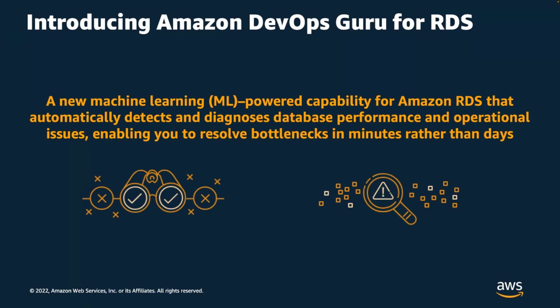Since its release in May of 2021, DevOps Guru has been helping customers by telling them about unusual and problematic performance behavior throughout their application stack. We are now raising the bar for database diagnostics, bringing detailed database-specific capabilities to DevOps Guru. DevOps Guru for RDS goes several steps further than performance insights by using machine learning to detect and diagnose performance problems in your databases in order to help you fix those problems very quickly.